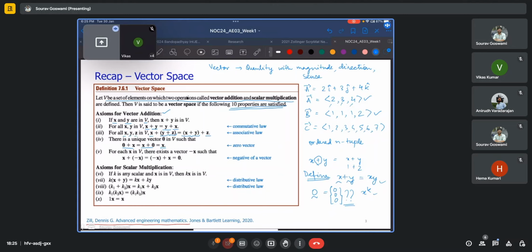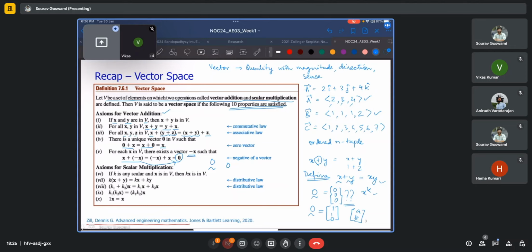Similarly, the negative of a vector. For each element x in the vector space, there exists a vector minus x, or negative of the element, such that their sum shall equal the zero vector. Important to note that this is the zero vector and not the number zero only. So if my zero vector is something else, say 110 or even some arbitrary ABC, then the sum of a vector and its negative should equal that vector and not necessarily a zero.